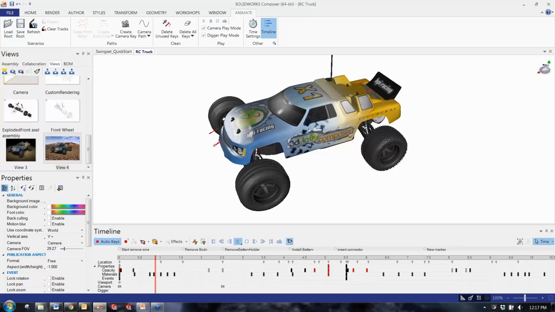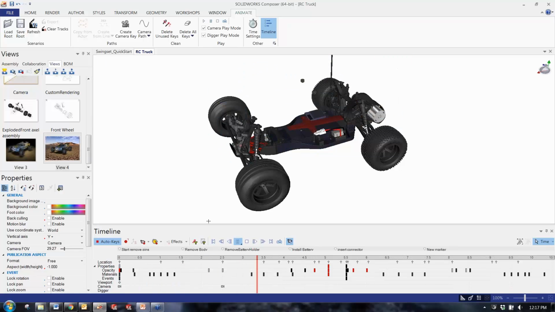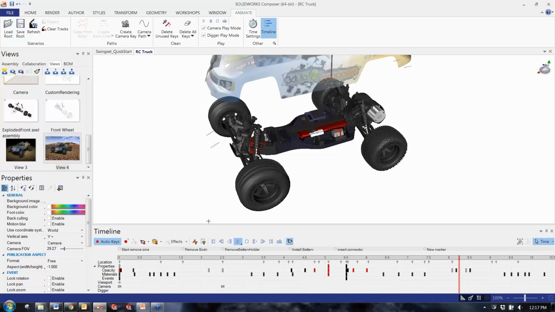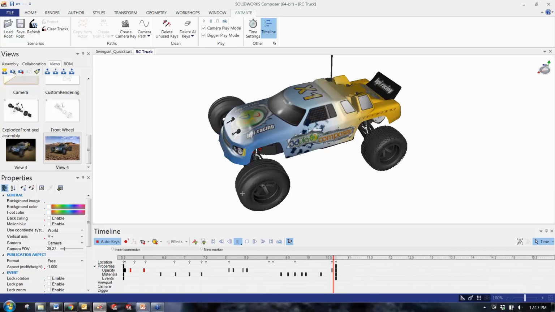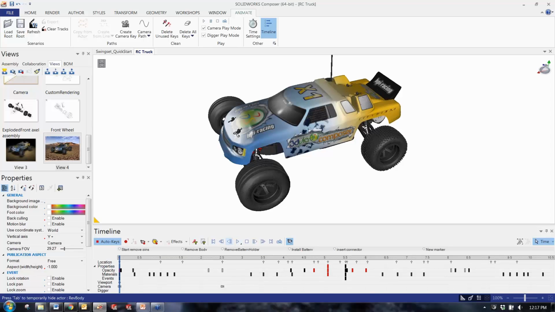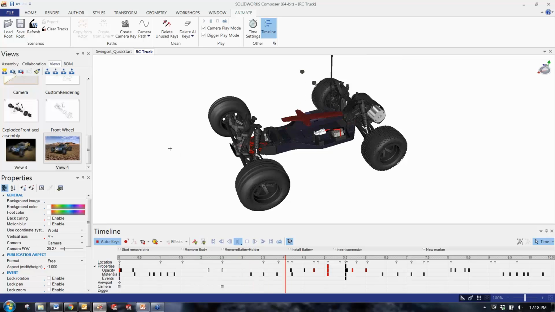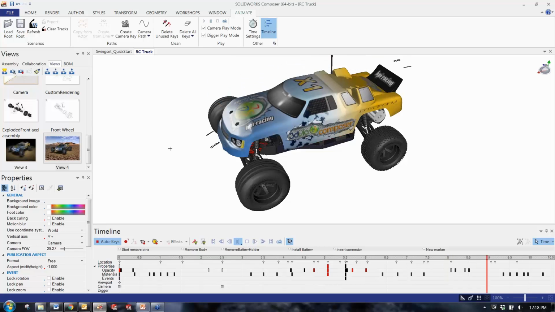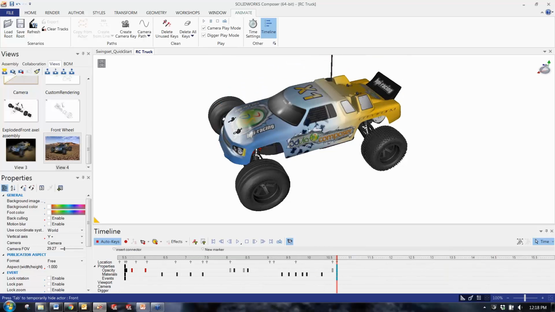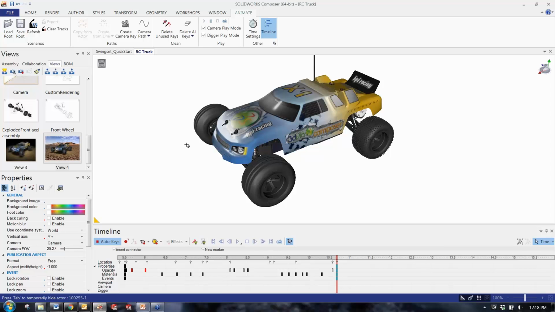So I'm just going to play what I've got here, and this is changing the battery. So it goes through the steps of changing the battery, replacing it, and putting all the screws back together, and then the pins. So I'm just going to replay it again. So we have removing the pins, taking up the top cover of the car, okay, removing then the battery holder, placing a new battery, and everything back together. So Composer can do this and much more when it comes to animation, actually.